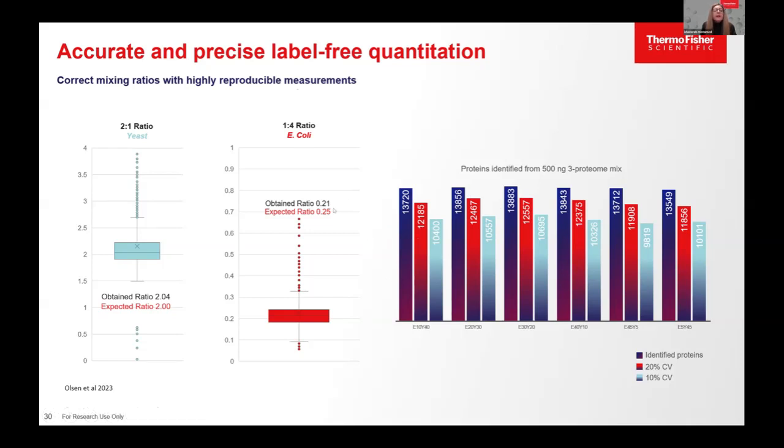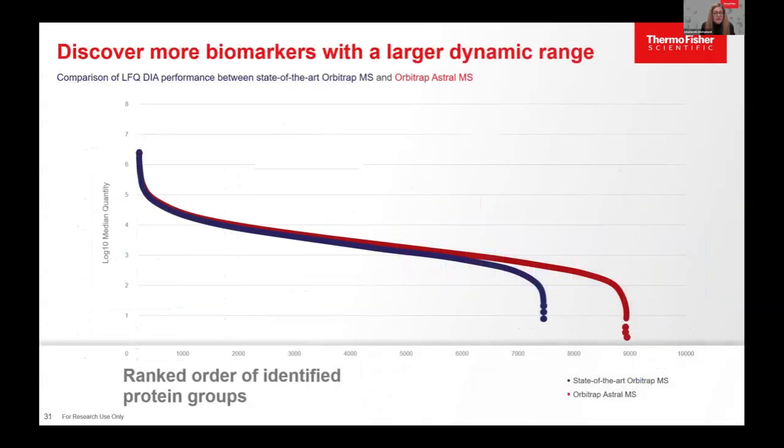And the quantification, look at it, it's like 0.25 versus 0.21 and 2.04 versus 2-fold change, right? It's really solid for these small changes that you want to see. And what does it mean? I'm identifying more with a good CV. You're digging deeper into the proteome. You're identifying proteins in an area that you were not identifying before. And if you identify and quantify them with a good CV, it means you can quantitatively measure them.